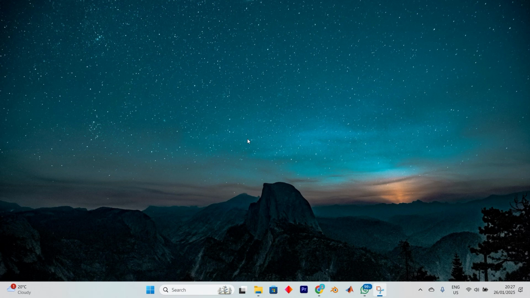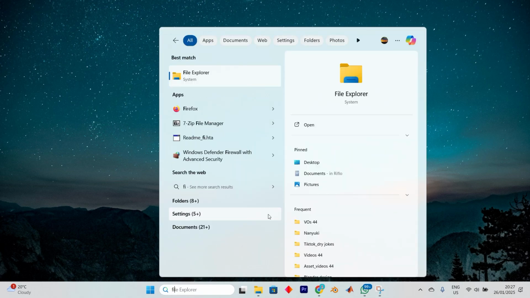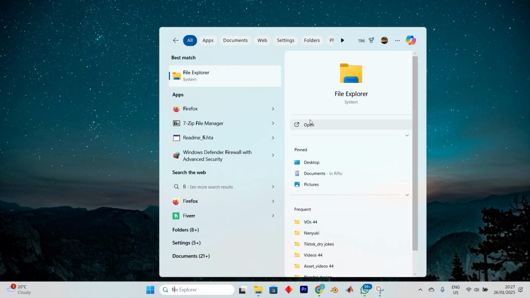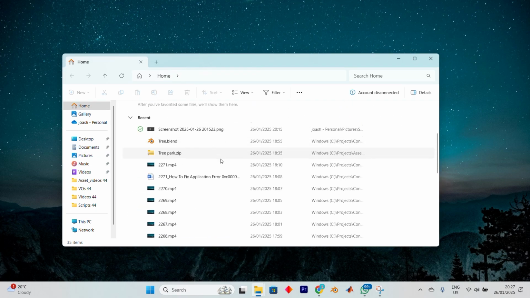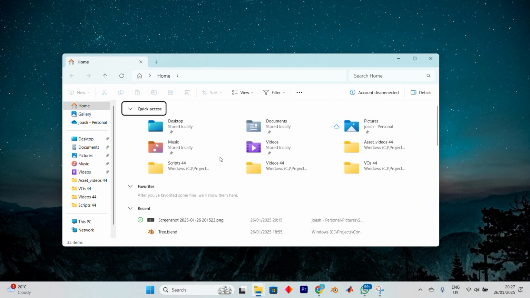Alright, our first stop is File Explorer. You can get there by clicking the icon nestled in your taskbar, using the search magnifying glass to track it down, or simply by hitting the dynamic duo of keys Windows plus E. Once you're inside, you'll be greeted by a treasure trove of files and folders waiting to be explored.